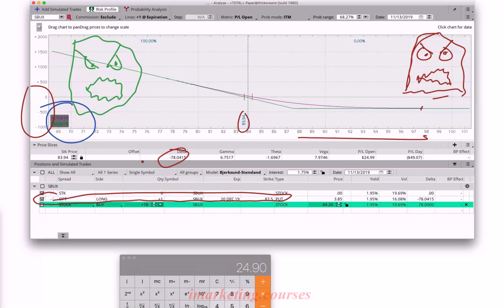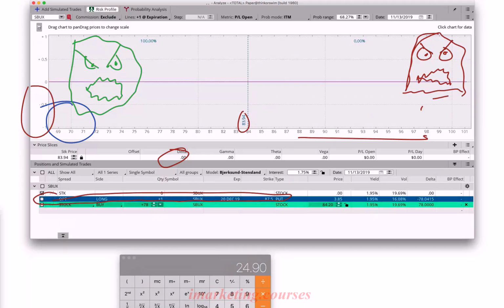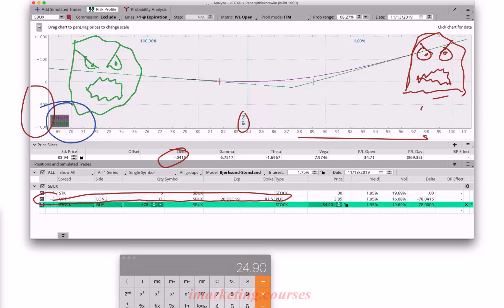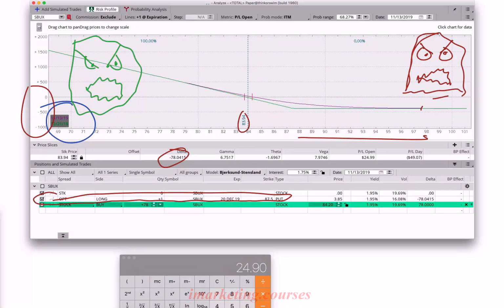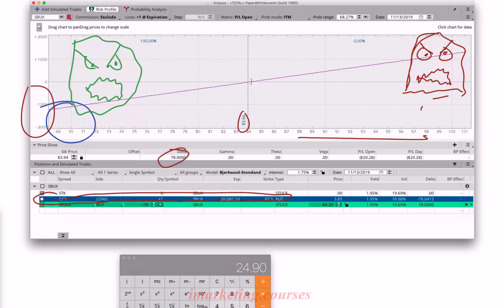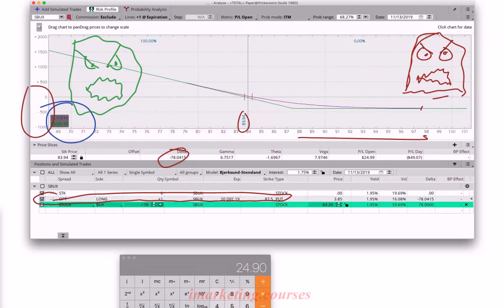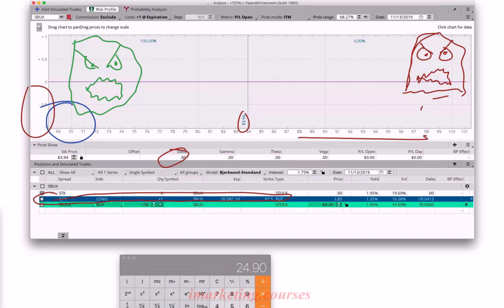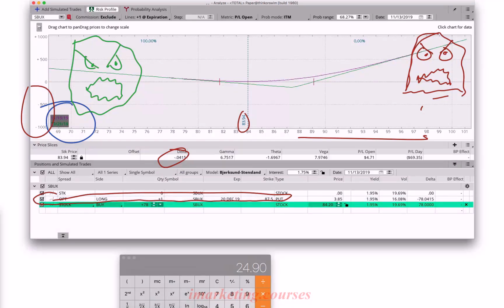Negative 78. Well, guess what? That tells me that if I get a delta of positive 78, it will offset that delta of negative 78. And if I do this right, I can get this almost to zero, like 0.45, right? So here I have positive 78.0145. Here I have just a nice 78. Positive, negative, neutralizes.